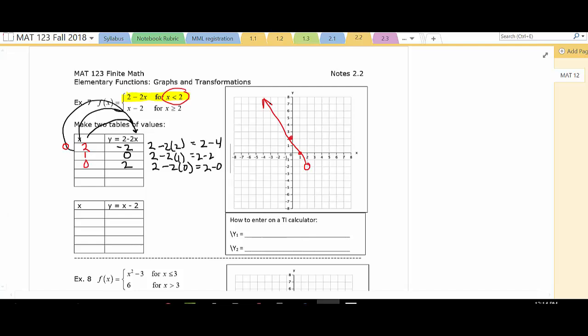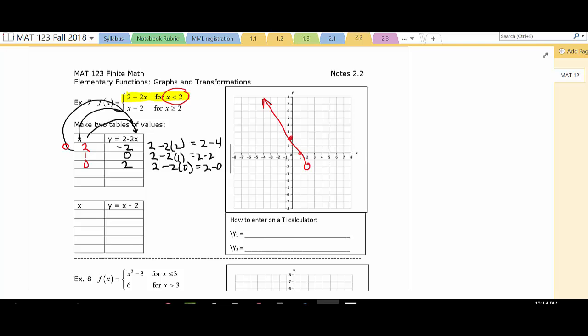Now here's what students do all the time. Can anybody tell me why the line doesn't go that way? I see students do it all the time. How come? Exactly, because it said x is less than 2, right? So when x is less than 2, then you have your graph. Okay, so don't go beyond that. Does everybody understand what I'm saying there?